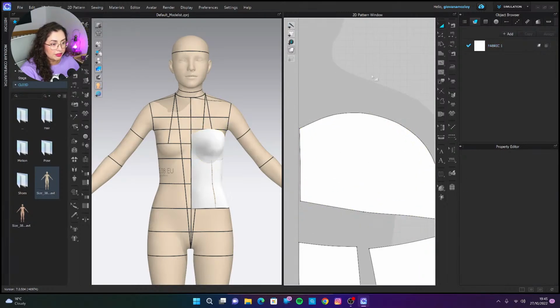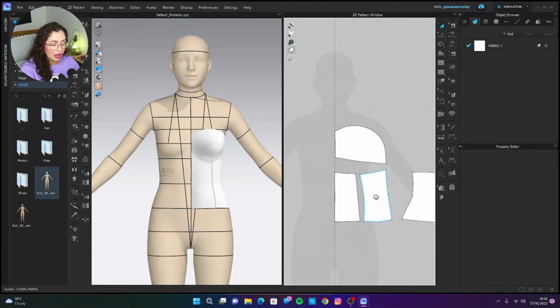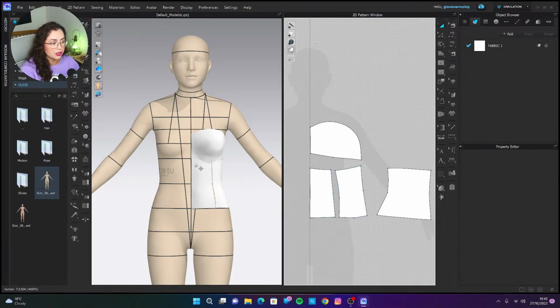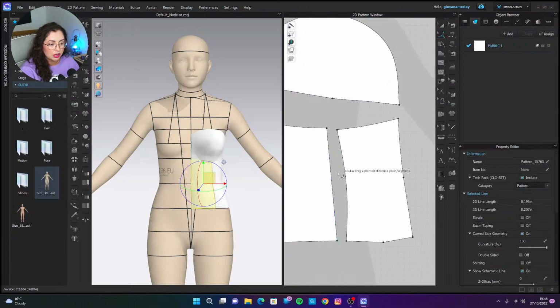So yeah, the only thing that I would say with this method is you have to fix the patterns because it's never really completely straight, or the measurements are not fully the same that you intend. So like for the middle here, I need this to be fully straight.